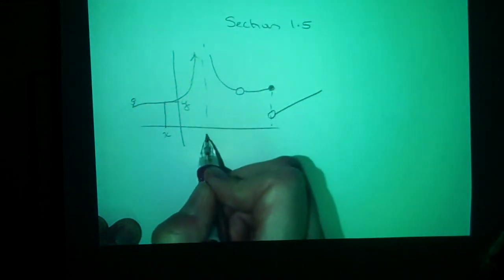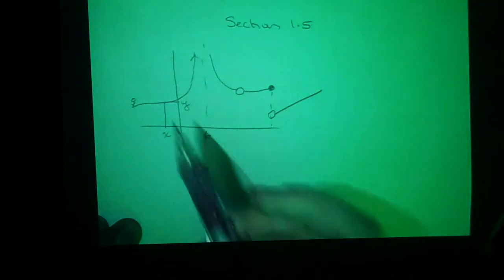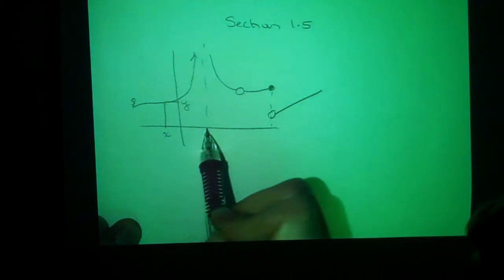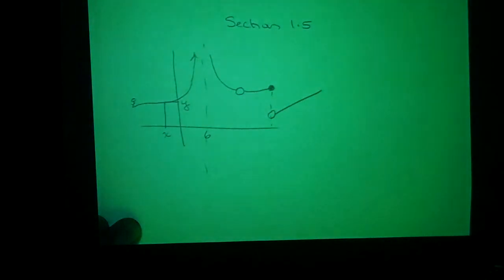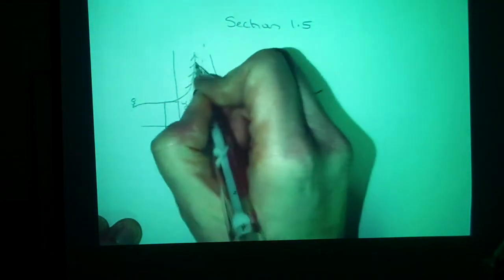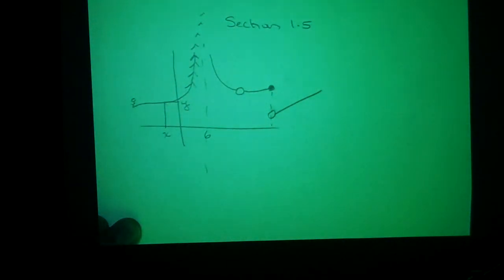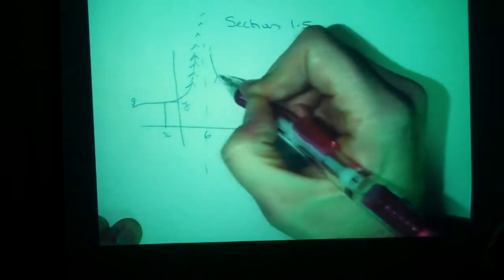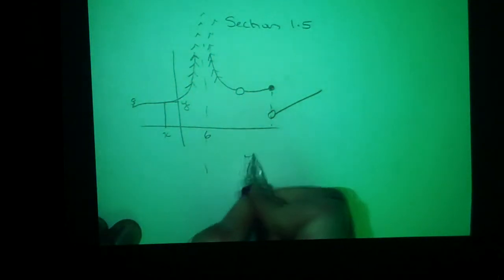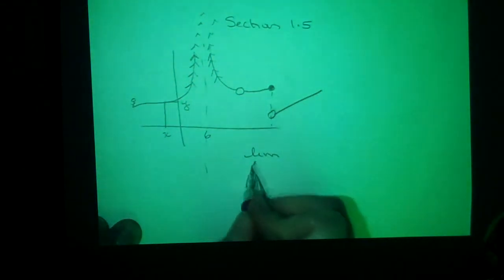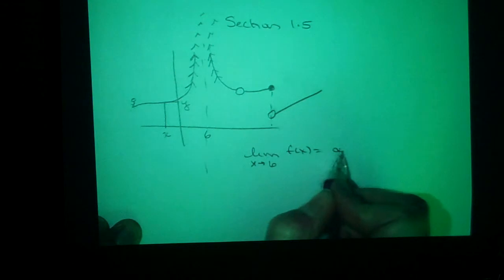And so if this is an x value, let's say this is the x value 6, and you want to know what happens to your function as you approach an x value of 6, you would say your function just gets bigger and bigger. From the left you can see it right here. You're coming along your function and you just keep going higher and higher and you never stop. From the right, the same thing happens here on the picture I drew. Just keeps getting more and more. So what you would say in limit notation is the limit as x approaches the value of 6 of your function is infinite.